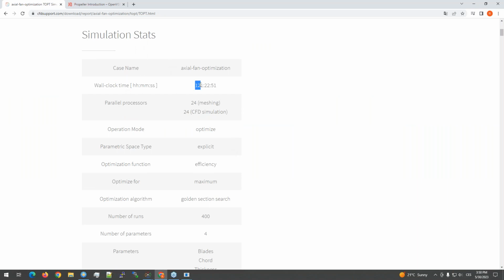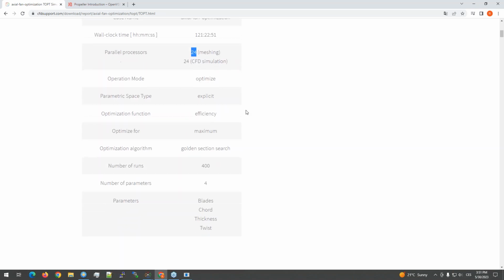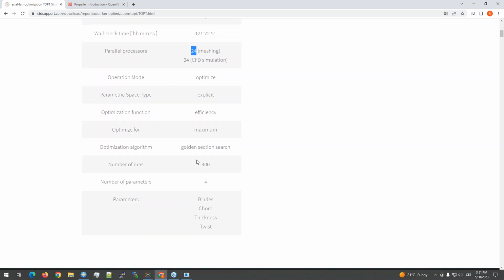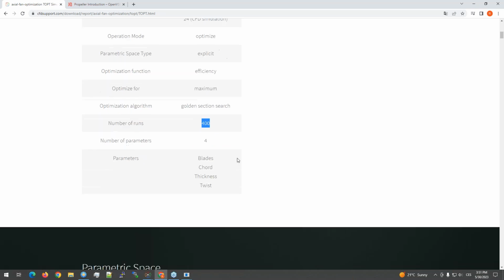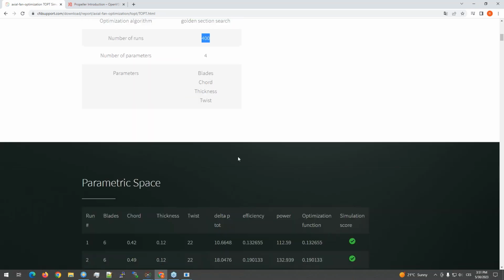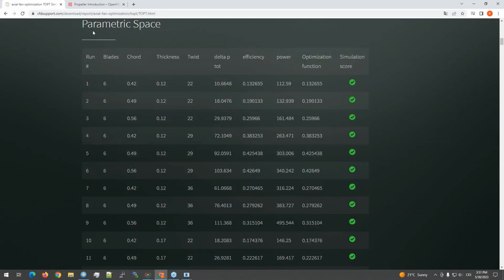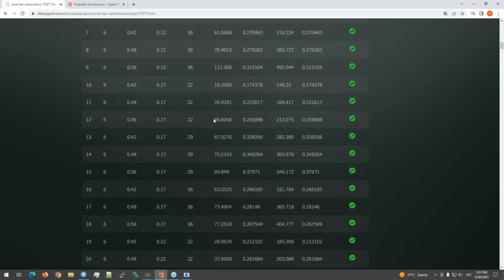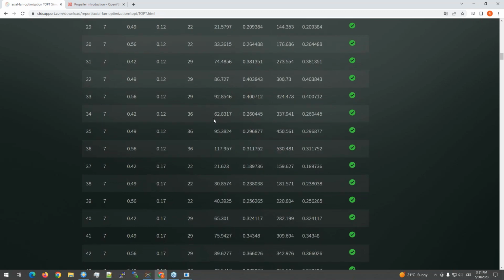So this optimization takes like 5 days, so 120 hours on a 24 core machine. Yeah, number of runs was 400 for the final simulation, and here is the parametric space for all the 400 runs.